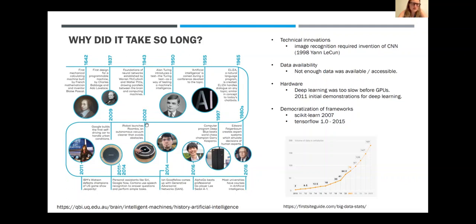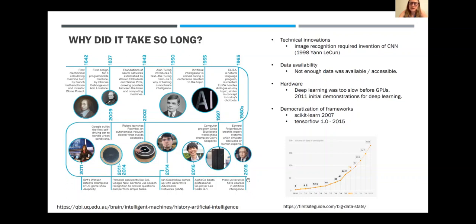If you go to 2002, Roomba. This is the first true commercial product that we could hold in our hands that was based on AI and machine learning. Then in 2009, you have the first self-driving cars. Also around that time is when Netflix started using AI for product recommendations, so you have recommendation engines. In 2011, IBM Watson beat somebody in Jeopardy. And then we enter the age of personal assistants, Siri, all of that.